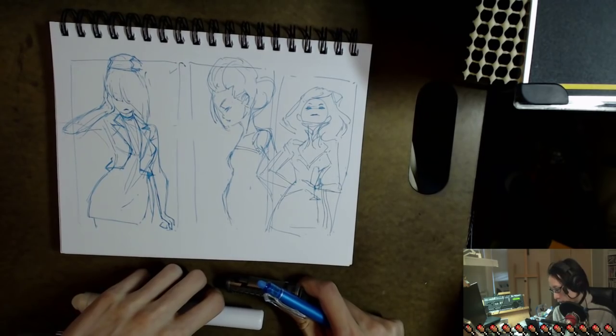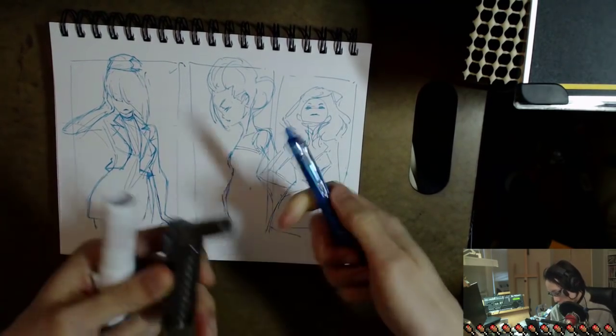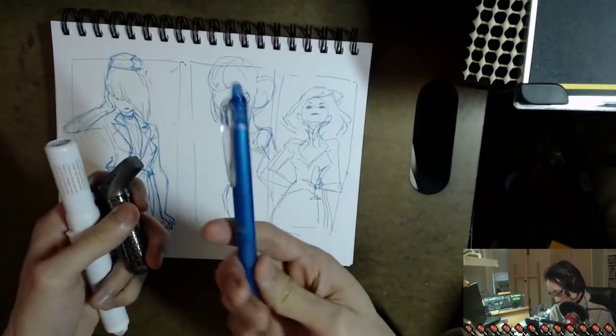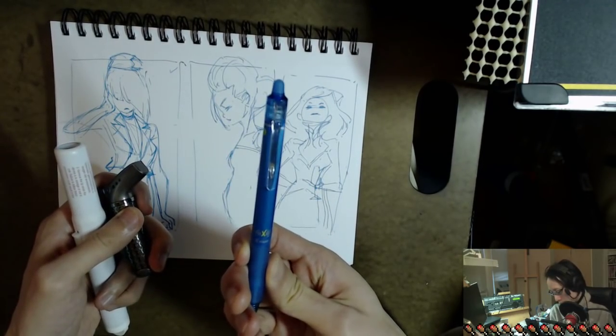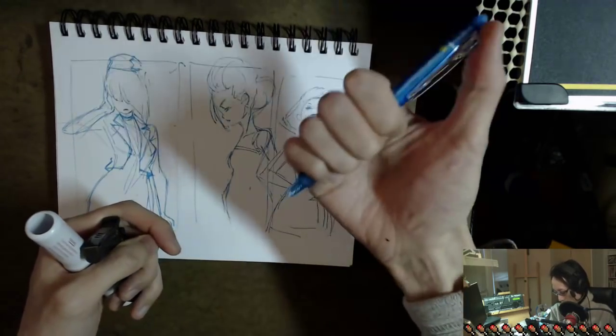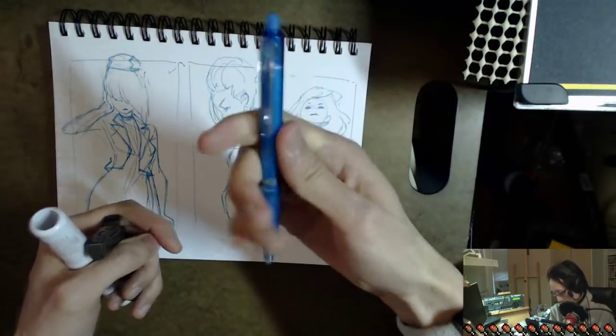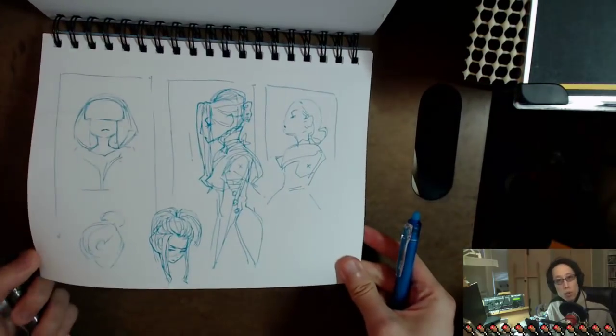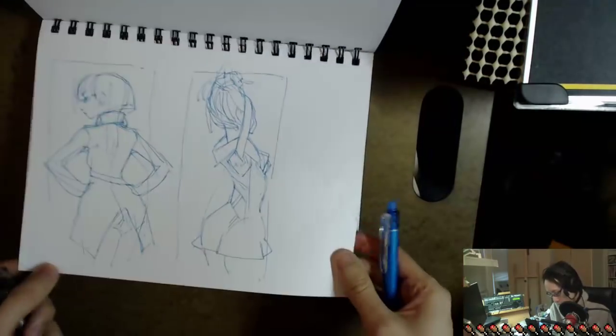And I have done videos on this, but why not? Here's a faster run through of it. So three things that I'm using. This is a Friction pen. It's basically spelled FRIXION. It's made by Pilot. It's a ballpoint pen, a clicky thing. And this is what your work could wind up looking like if you use one of these pens.